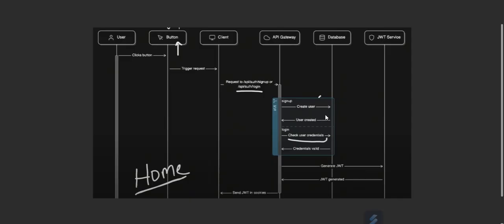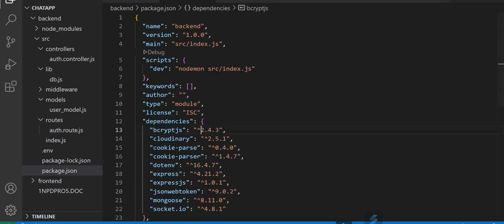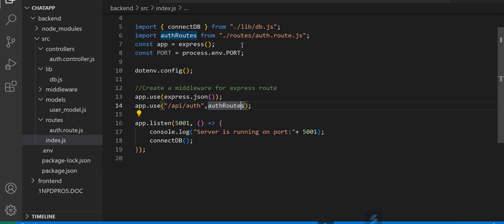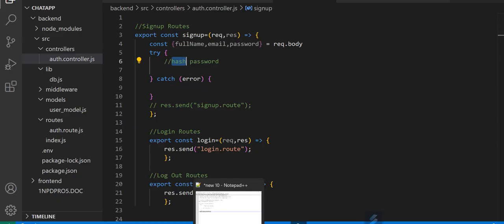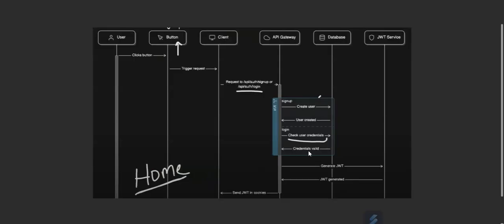In our database folder, it will check the user credentials, and if it matches, it will generate a JWT token, which will be responsible for managing the encryption part, which we manage with our hash password, the bcrypt function, and which will be responsible for managing the authentication in our controller file. So this is the basic workflow where the JWT token will get generated and the bidirectional flow will work out.